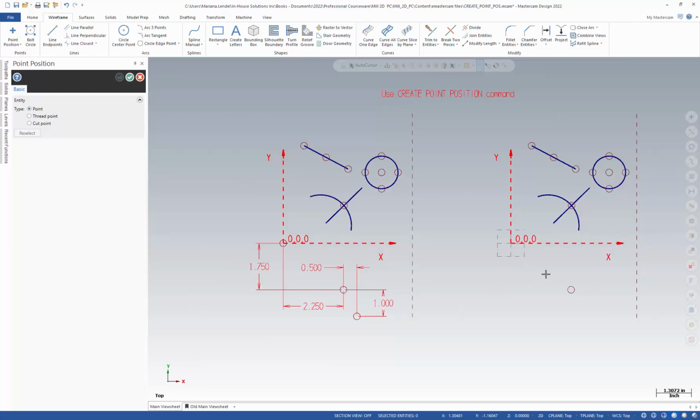For the second point, it is important to know that Mastercam can perform simple math operations such as addition, subtraction, multiplication, and division.